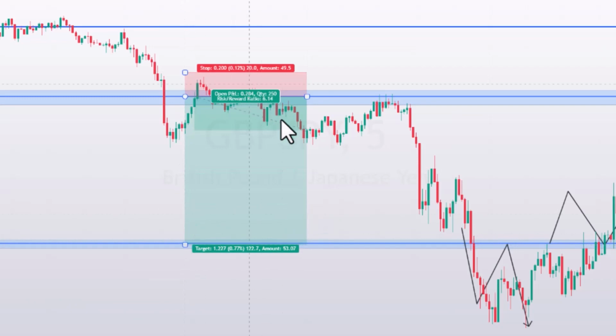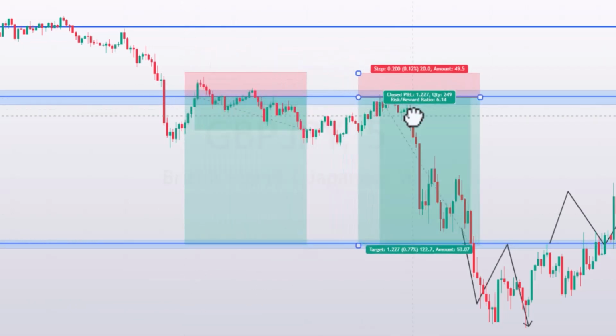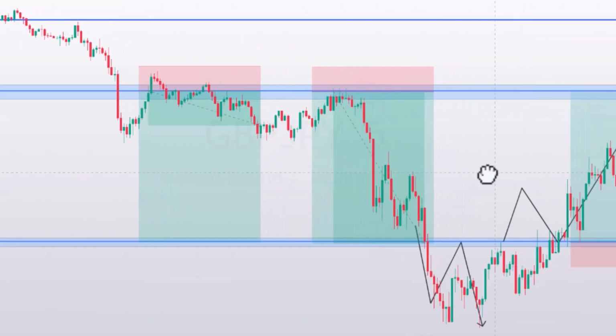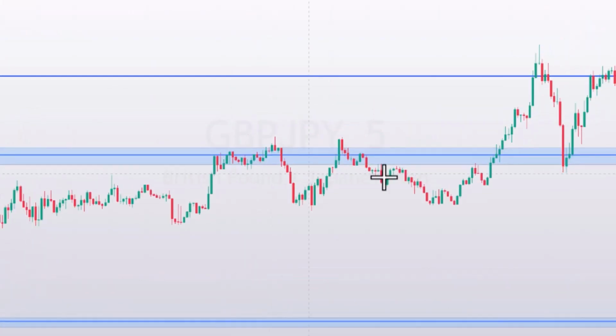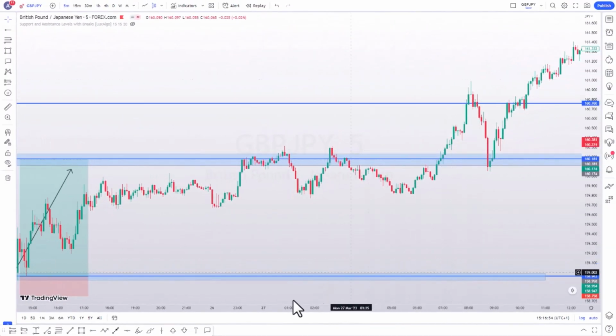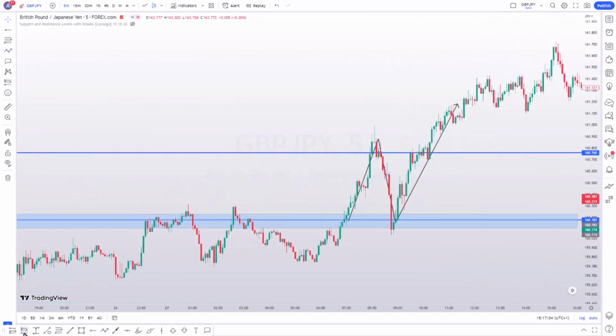For the second time, when it came, you see right from that level, it dropped 122 pips to the downside, you see. To the upside, when price broke, you see, price broke to the upside. Upon coming to retest our level, market then shot up. Right from here, this is another entry point.